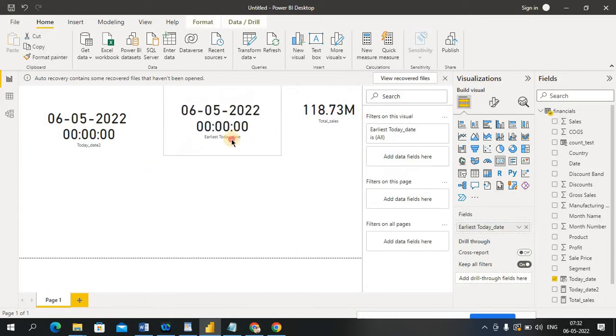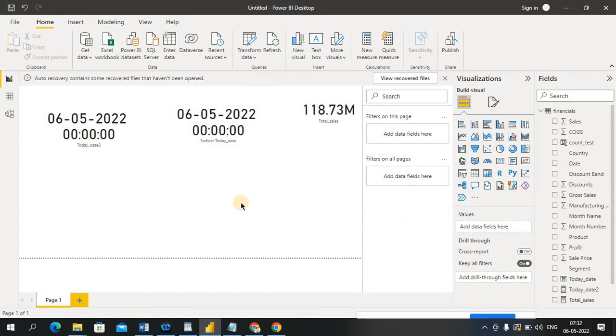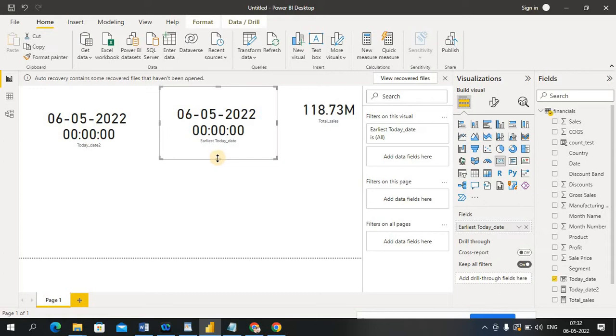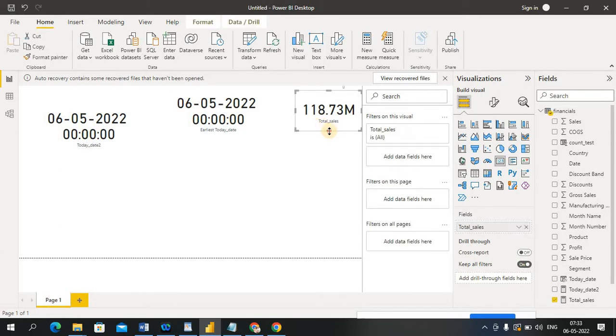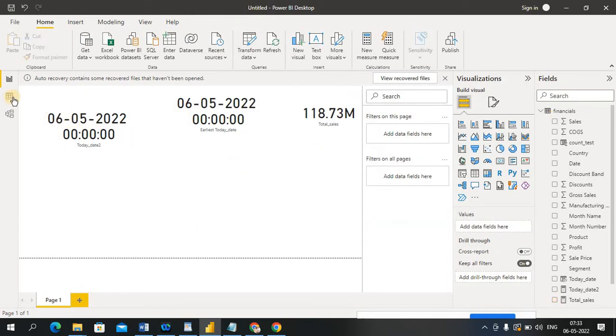So this is the main difference between creating a new column and measures. When you have to go for the measure or column, if you want to show the values in a single digit like this, the result of your sum, you want to present like this, so you will go for the measure. If you want to do table level calculations, then you will go for the new column.